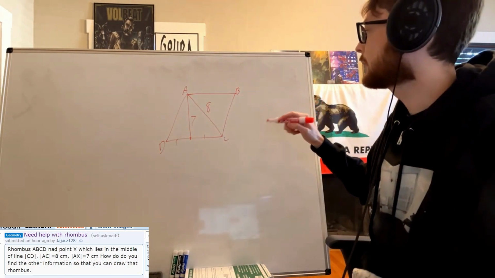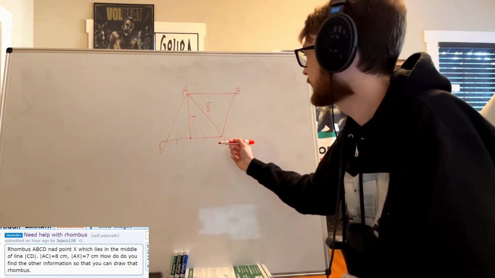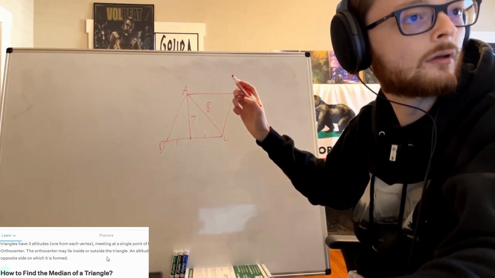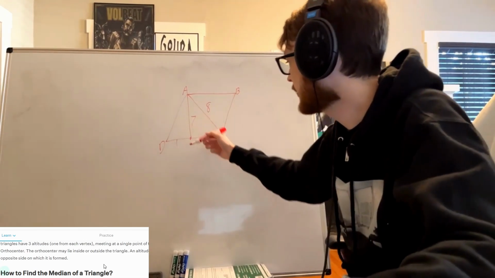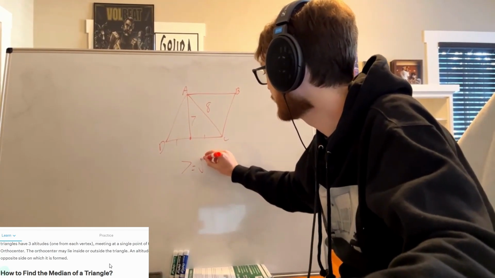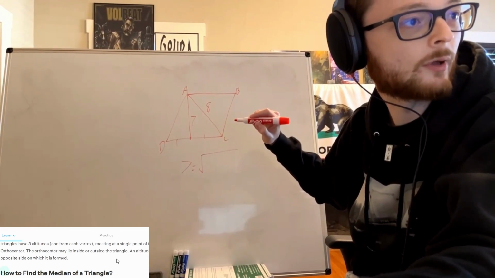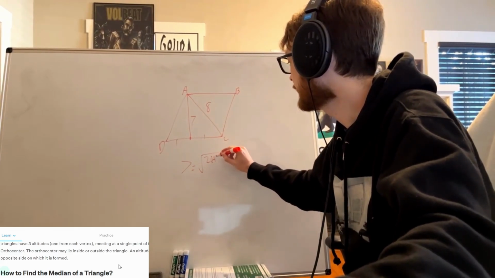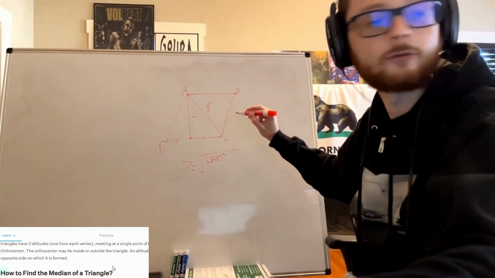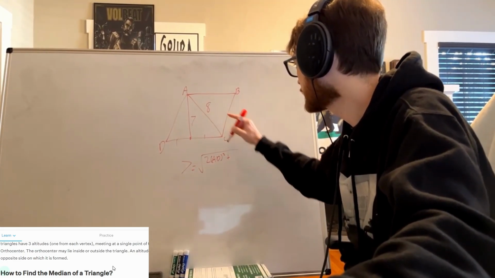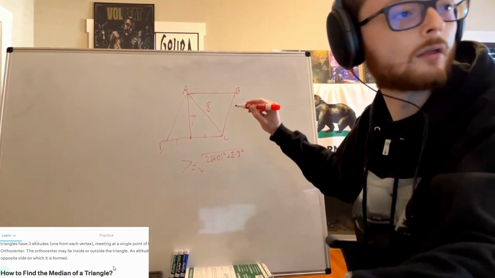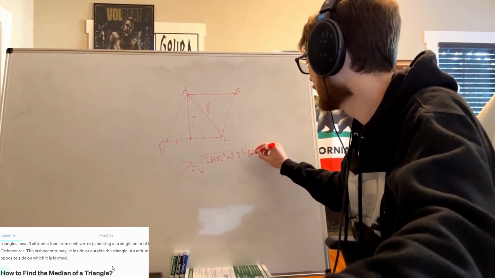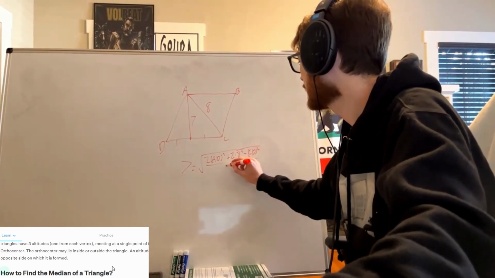Eight and 7. Okay, so we look at this triangle, I guess ACD, and we know that, let me go back to the median. 7, the median, is equal to root, and what Crab put in chat is the same thing as what I'm about to write. 2, I guess we'll call that AD squared plus 2C squared, which I'll say is 8, minus, I guess CD squared over 4.